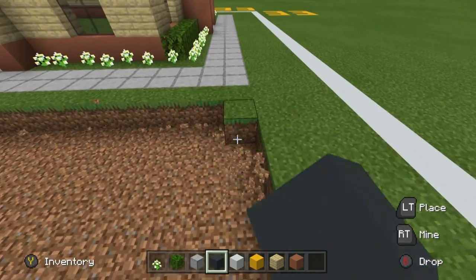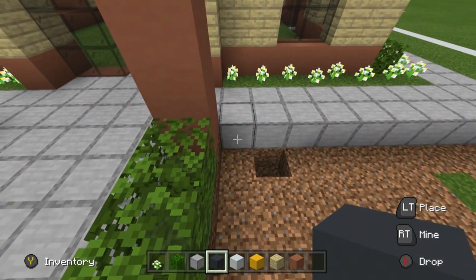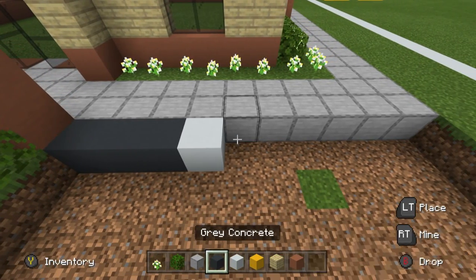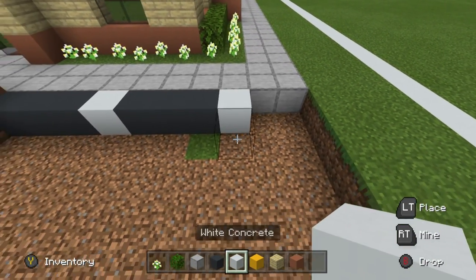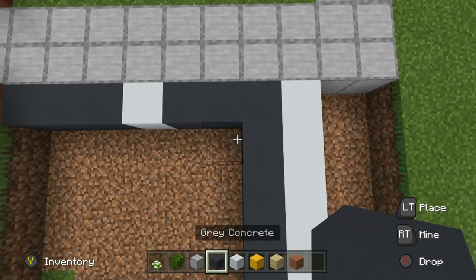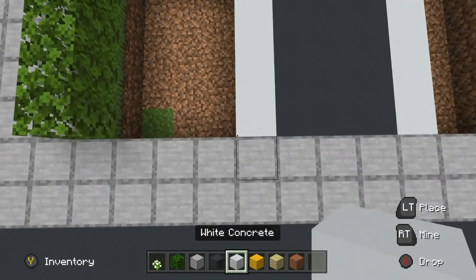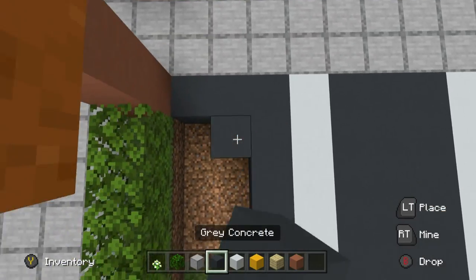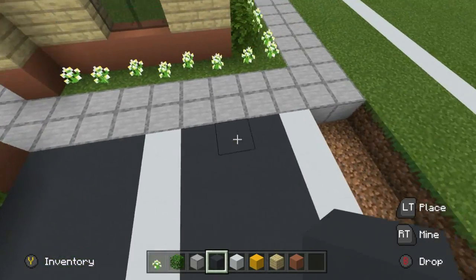And then we'll start from the left. 3 rows of gray concrete, 1, 2, 3, white concrete. 3 rows of gray concrete, white concrete. And then we'll have some yellow lines and stuff. So that could signify a bit of extra space for people that perhaps have some different needs. Or maybe it's where motorbikes could park. Either way, it'll look pretty good.